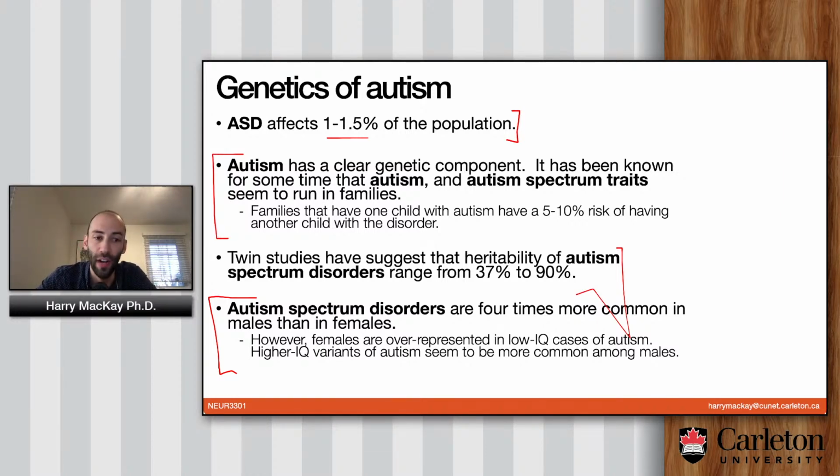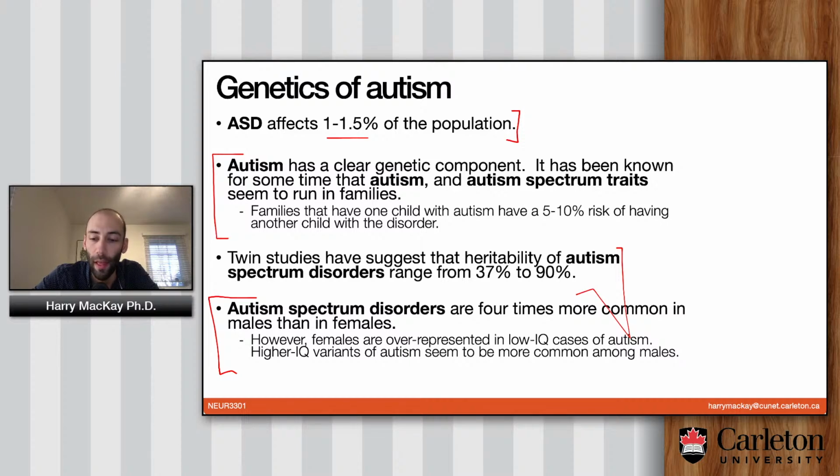You have to posit an interaction between the fixed genetics of the disease and the more plastic, hormonally, developmentally driven nature of sex, and imagine somehow that the presence or absence of sex hormones or other sex-specific features unlocks the genetics, or maybe makes them have a stronger effect in one sex or the other. We will get into this a little bit in the last couple of lectures, but it's something to keep in mind. The sex differences are very difficult to explain by genetics alone. You have to incorporate some kind of developmental understanding of the way the genetics unfold.